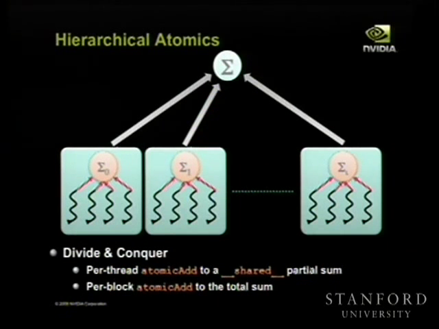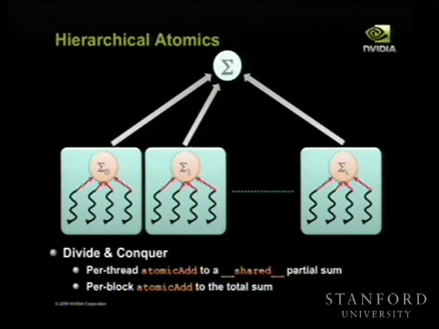You can actually make a hierarchy of these variables that you want to access atomically to implement things like sum. Again, we're going to use this divide and conquer idea to parallelize our data as well as our algorithm. Up here in the global address space, say we want to compute the sum of a large array. We've got this single variable, let's call it sum, that's going to store our result at the end of the day.